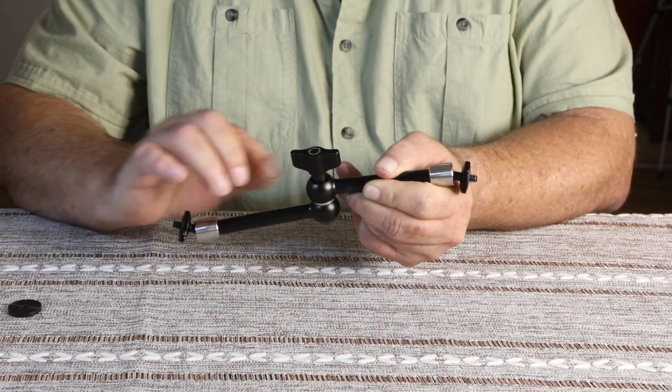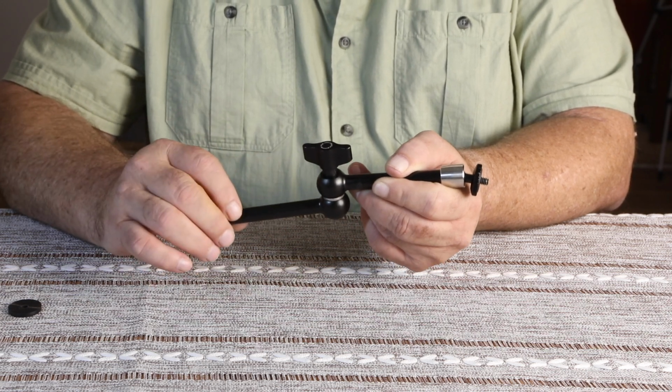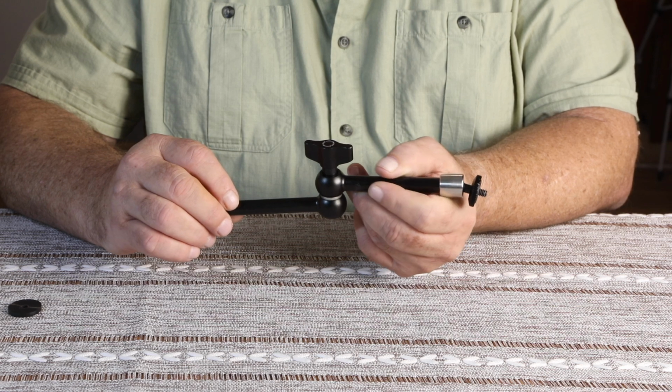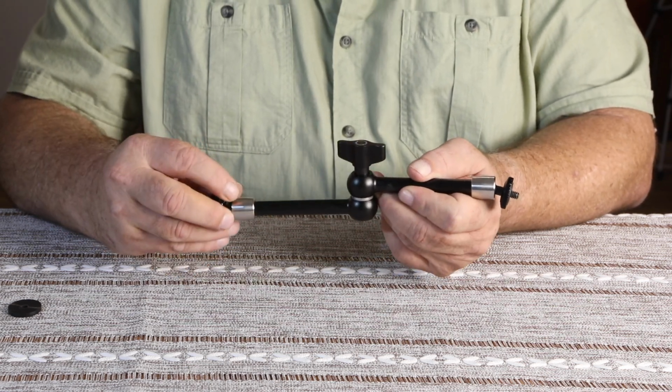All of them are good at this point. They all do the same thing, lock very nicely, as long as it's well built. I mean, for less than $30, it's pretty good.